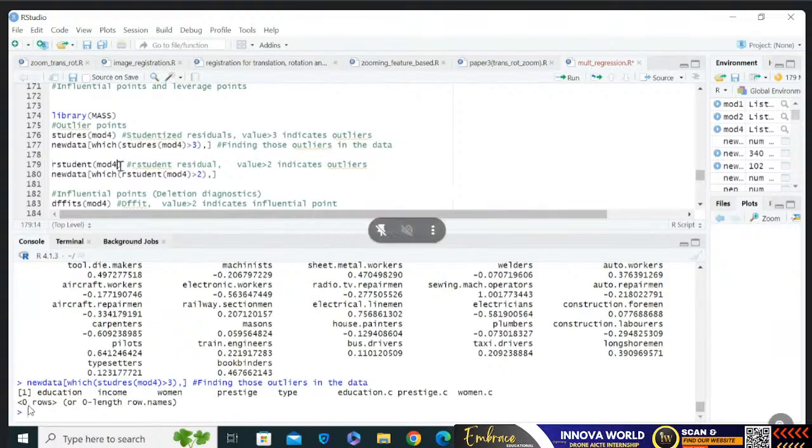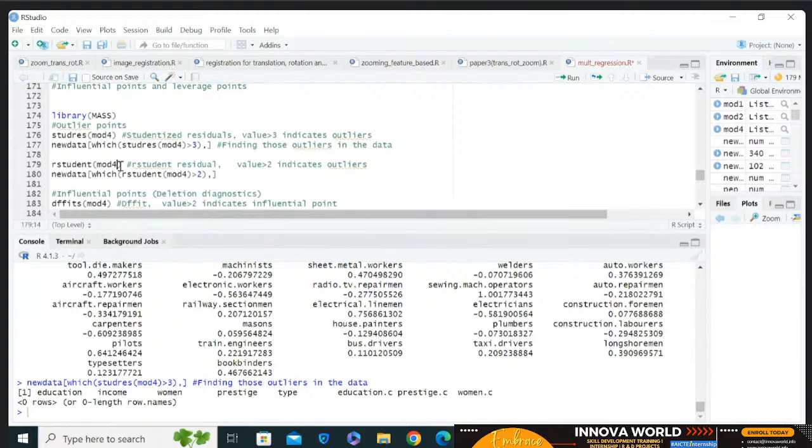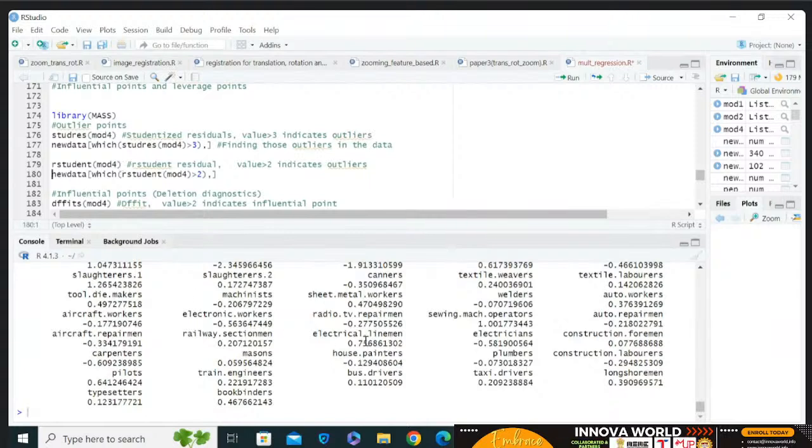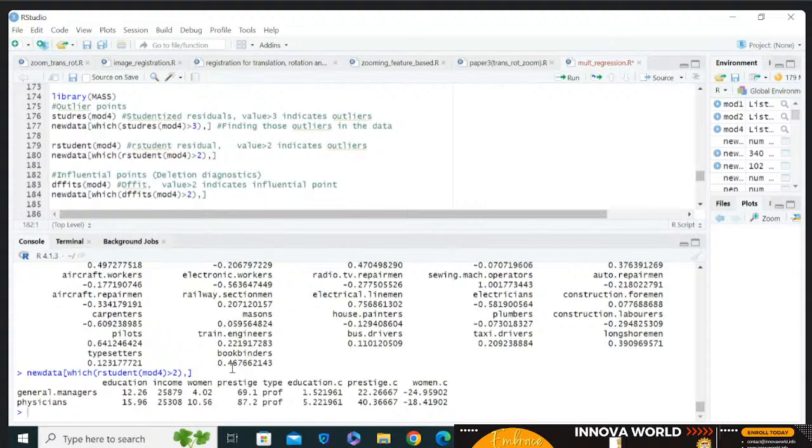Now let's check the R student. R student is for model 4. The command is rstudent simple. Again we are getting several values, 0.47, whatever it is, but we are interested in the cutoff, which is 2. If for some data row the R student value is greater than 2, then that value will be considered an outlier and we have to remove that. Let's look at whether we can find such rows or not. Here we can find 2 rows. So these 2 rows are such rows where our R student values are greater than 2.